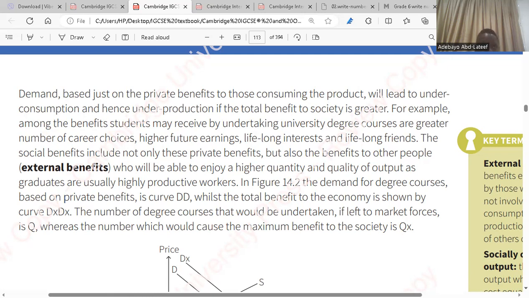You are not part of those that made the action, but it becomes a problem for you, like cigarettes. Some people are smoking beside you or around you. It makes you cough. Then you have to go to the hospital. You didn't smoke, but people around you smoked. So this is an external cost. So as we have external costs, we have external benefits. Then we have private benefits and private costs. So that is what it means here.